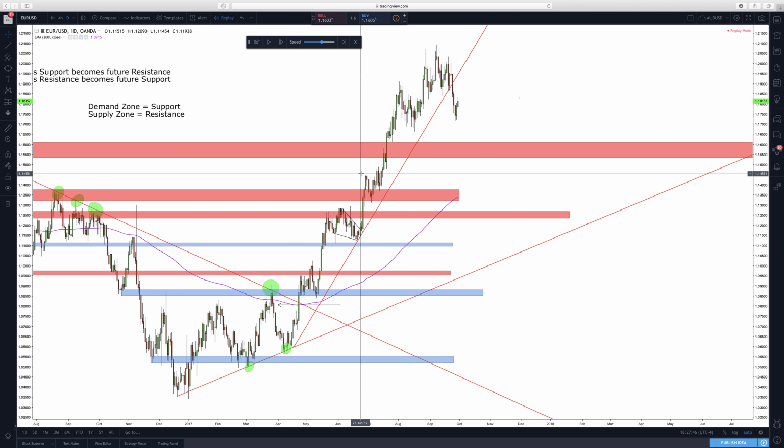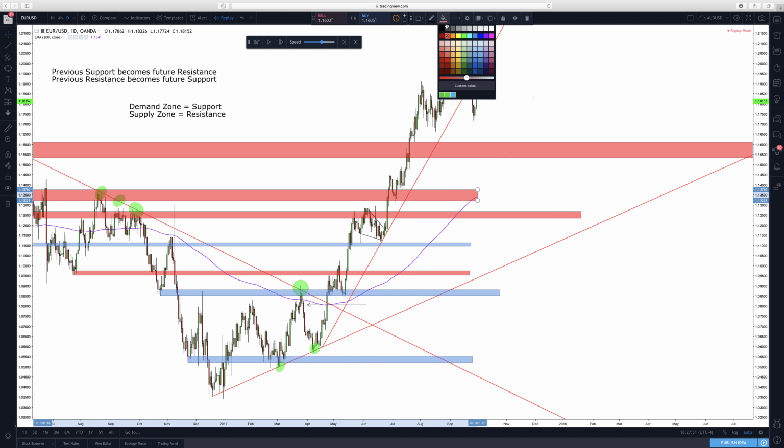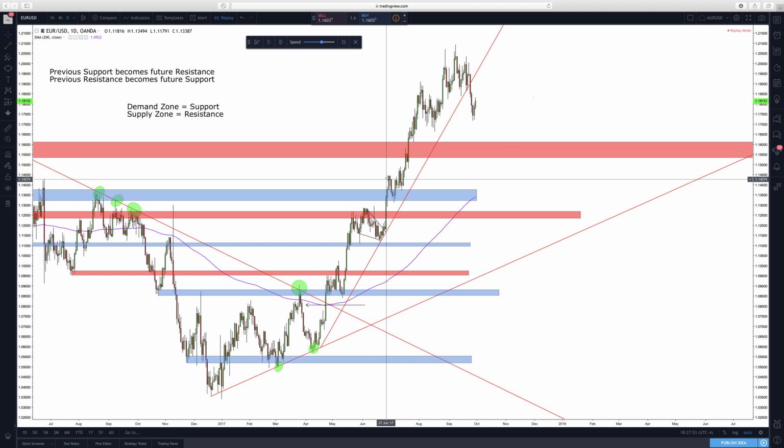And it shot up and it came back down. This would be our support zone, which was previous resistance that it broke through. You see price came down, retested it, shot back up, came down, retest. You could have multiple retests and then went back up again. You could see it got rejected here on this resistance, came down, but then it just overcame it. Look at that wick, just touched that resistance zone, came up.